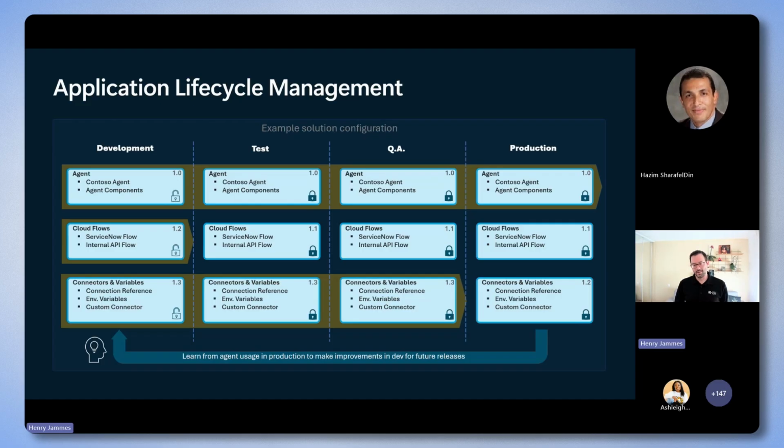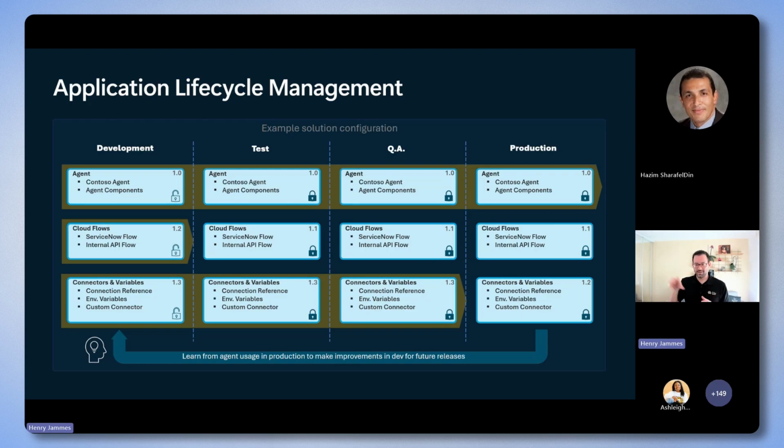And the reason why you want to have multiple environments is basically if you're working on a V2 of your agent and you have already deployed your V1 in production and your customers are already using V1, you may not want your developers tweaking that version live and impacting production and potentially introducing downtime in production if they make mistakes. So the reason why you have this test, QA, production, and these types of life cycle for ALM is just to make sure you can test your new updates to your agents safely before you roll them out to your end users using solutions.